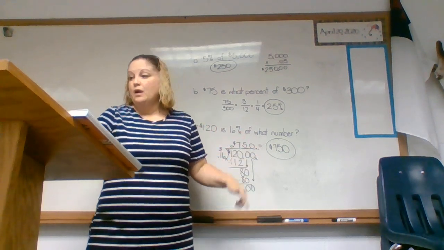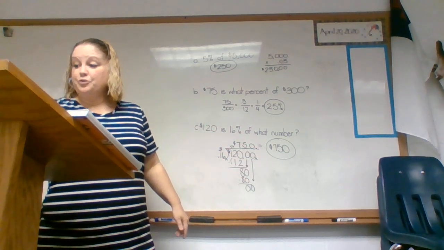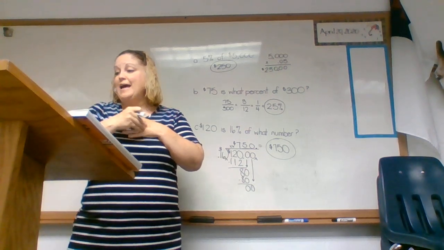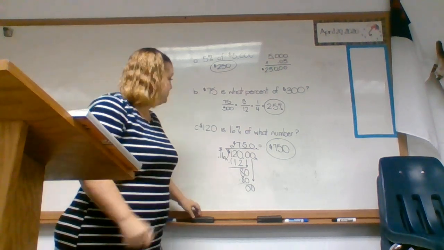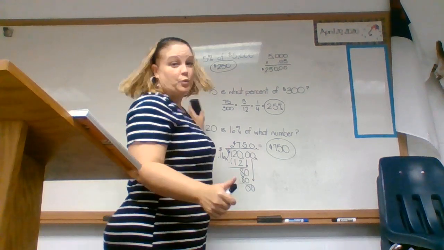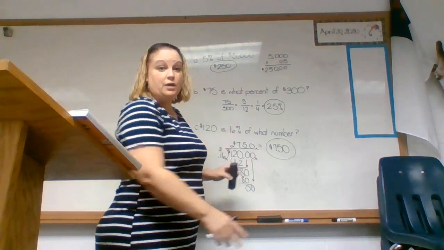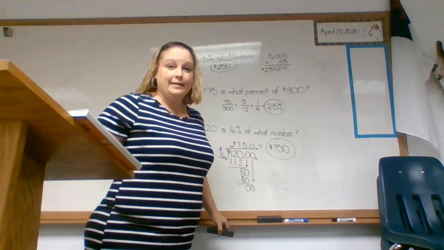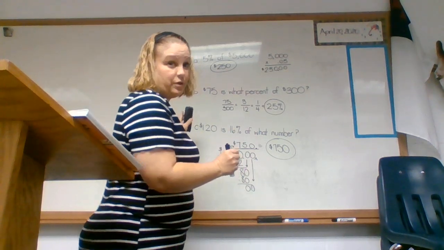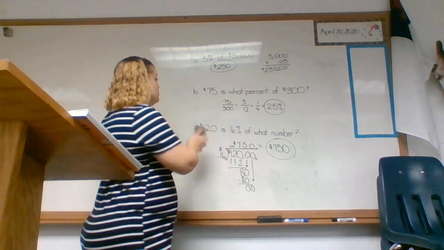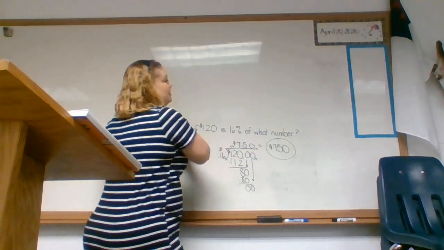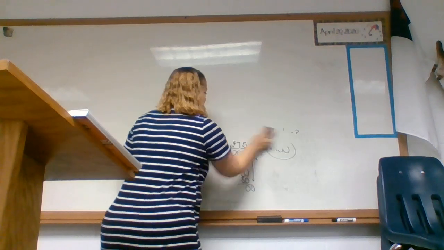All right, so your 3 boxes, A should be $250, B should be 25%, and then C, $750. And your work should be there, not just answers. You should have been doing this along. If you didn't, you might want to pause it and do that now, or I'll count off when I get your worksheets next week. All right, so please make sure you're doing what you're supposed to be doing the right way you're supposed to be doing it.